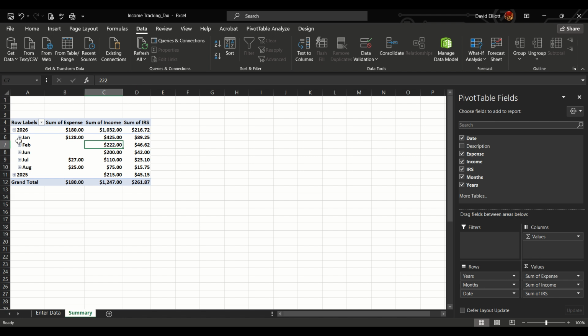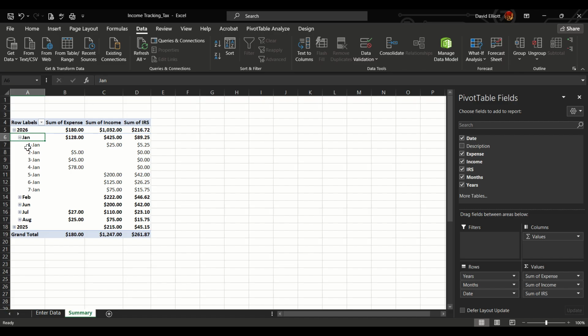Okay, so you can see here for January you earned a total of $425, and your tax at 21% that you need to send in for estimated taxes is $89.25. And if we hit that plus sign, we can spread that out and see the itemized list there.